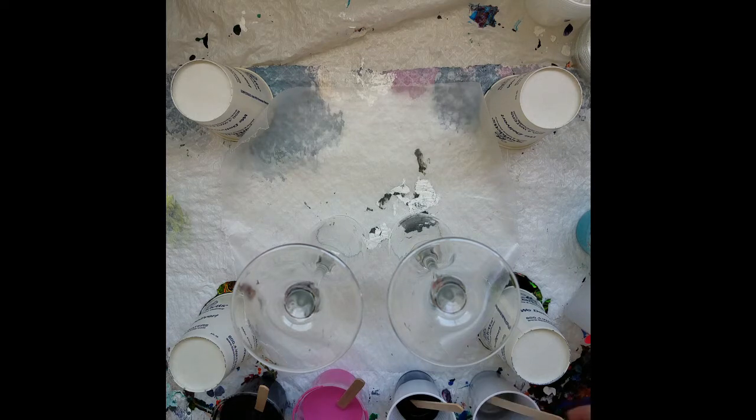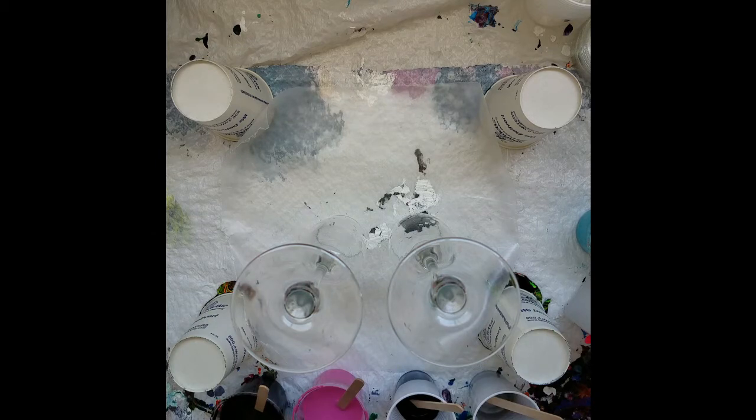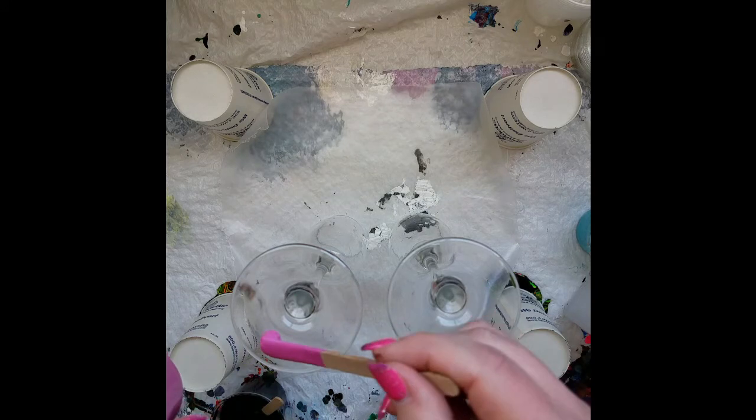For this experiment I thought I would just try these out and see if they work. These colors happen to be my sister-in-law's color scheme and she likes wine, so if they work I'm going to give them to her as a gift — but that's all contingent on something working here. I was thinking if I did like a tiny dirty flip cup, but I don't think I even have cups small enough and I'd have too much paint, so I think I'm just going to drizzle it in there and see how this goes.